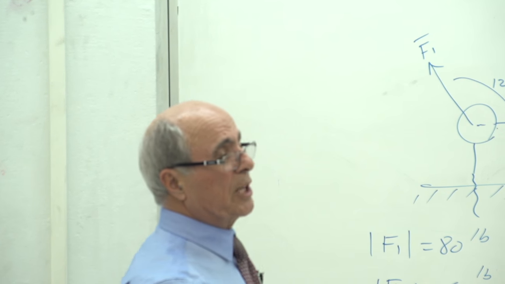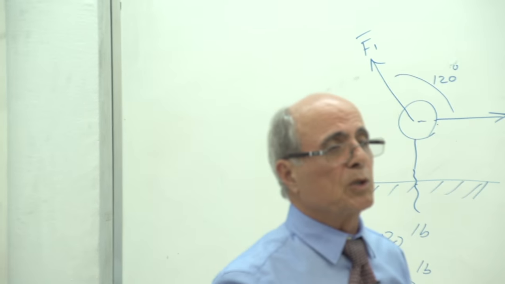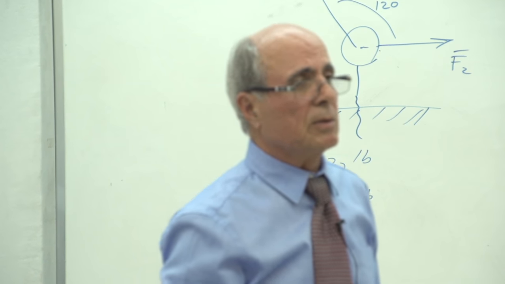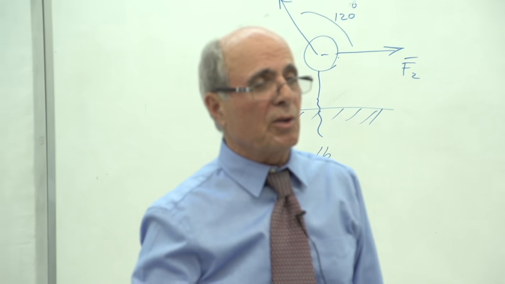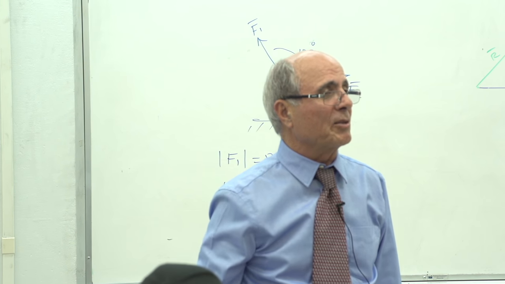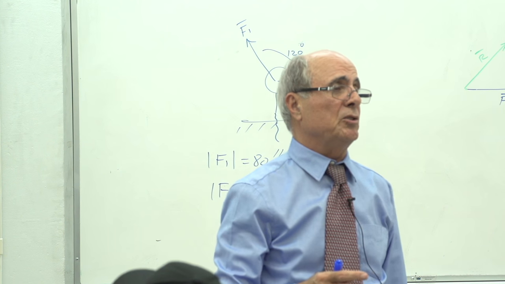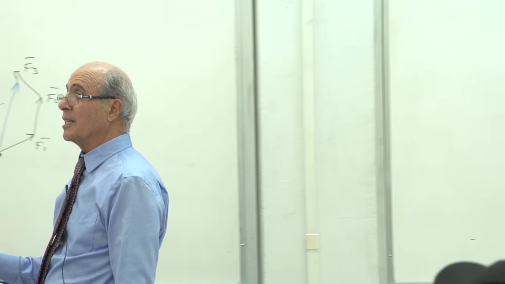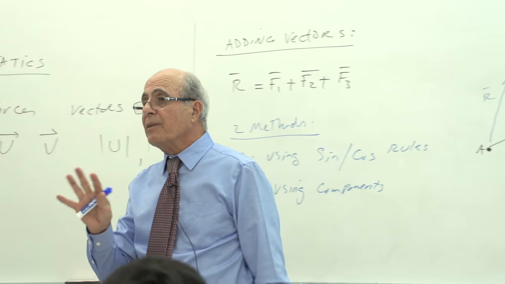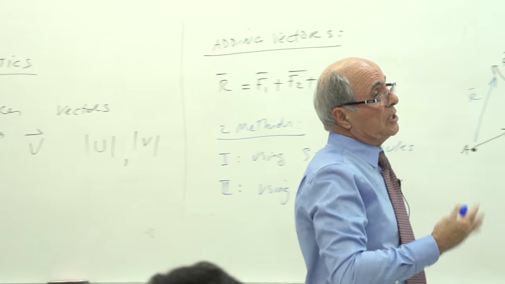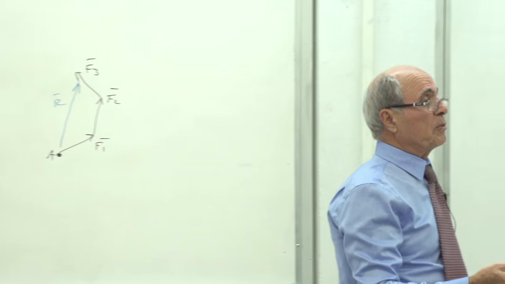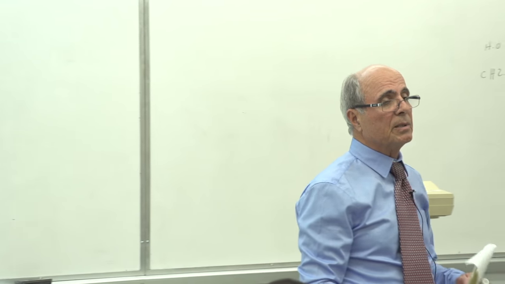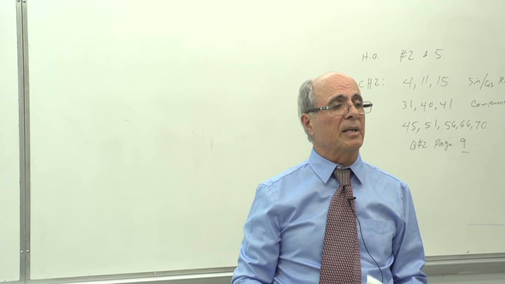Okay, how do we calculate R? Of course, by the sine rule or cosine rule. Which one, sine rule or cosine rule? I'm testing your knowledge of the math because you have lots of math prerequisites for this course. And I'll tell you this, if you are good in math, you become more successful in this class. If you are a little bit fuzzy about the principles of math, you need to work on it a little bit, because lots of concepts in this class will be math related. So please be aware of that. Is that correct or not?